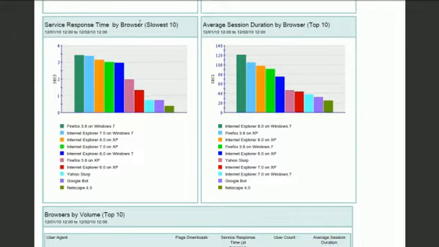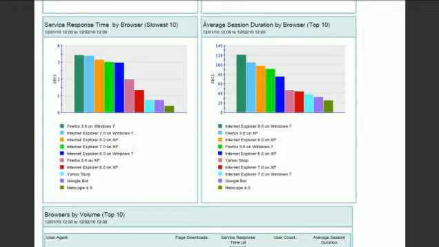So if I look at service response time by browser, I can see that it's pretty equal. There aren't any significant problems with any one browser where it's responding slower than others. Now, if one was sticking way up, it could be that a new browser came online and that new browser isn't supporting our website properly. So if you see spikes, and we saw this a couple times with things like the new Google browser, the Chrome browser when it came out, and some sites didn't support Chrome, you'd see big spikes where service response time went up or something broke on the page.